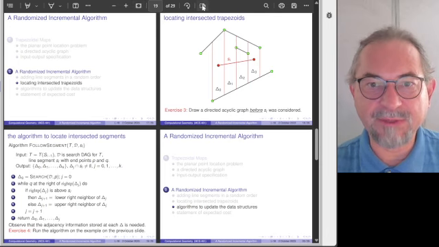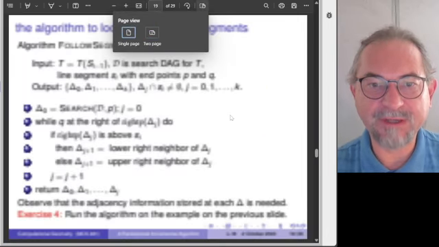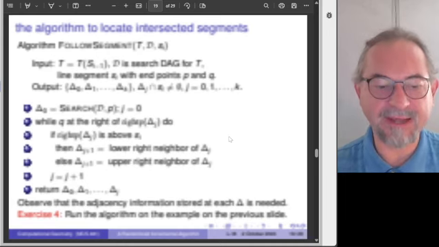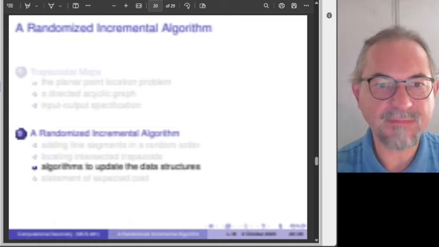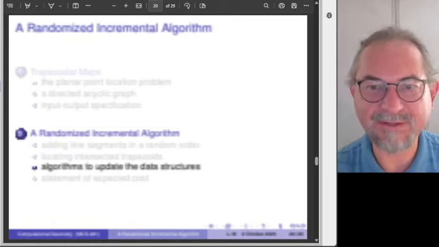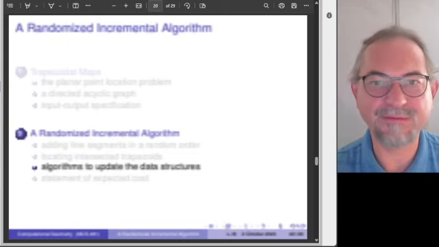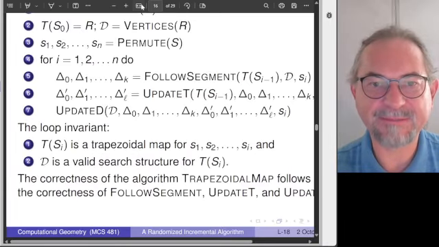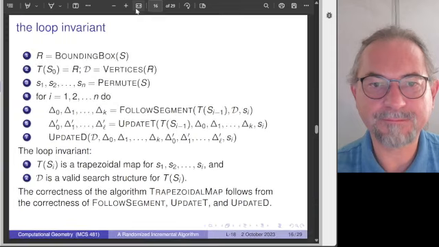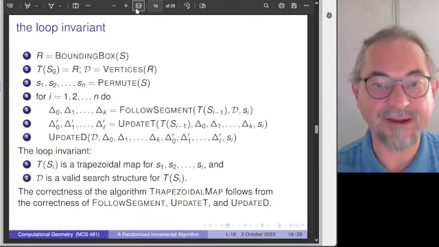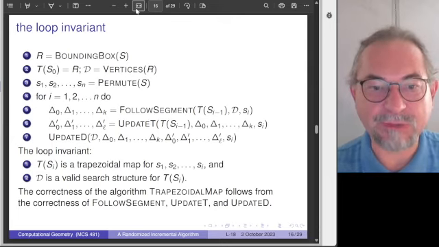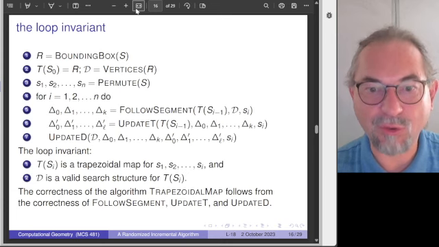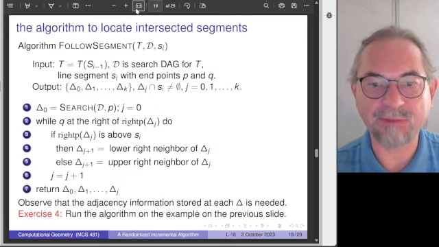All right, so let me go back to the original format here. So it is an exercise to show that... I don't know if there's something wrong with my eyes, but this is all very blurry. Now if I do this, let me refresh my screen. So there it is. So the correctness is here. It brought me to the right spot. So the correctness of follow segments requires some statements, which we are not doing here.